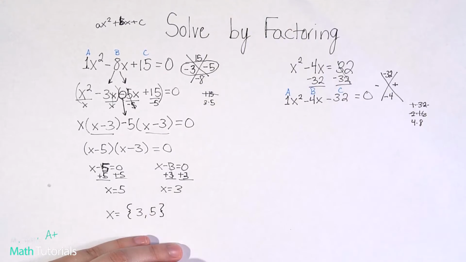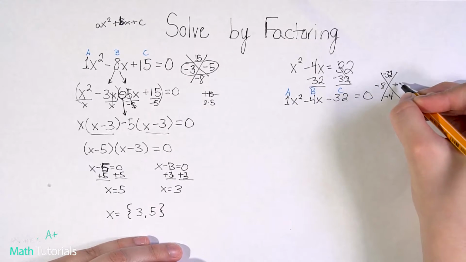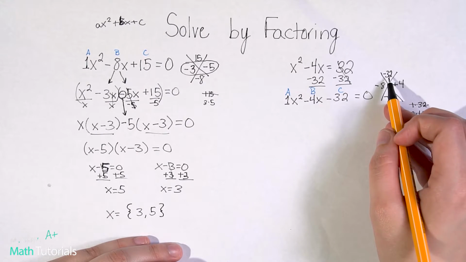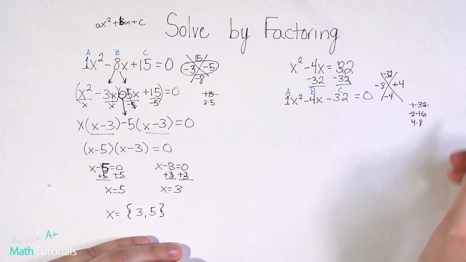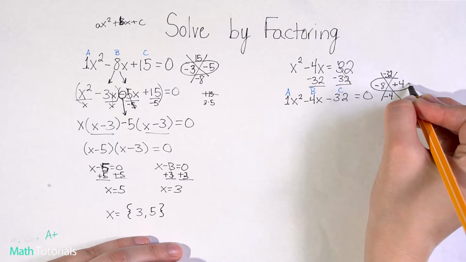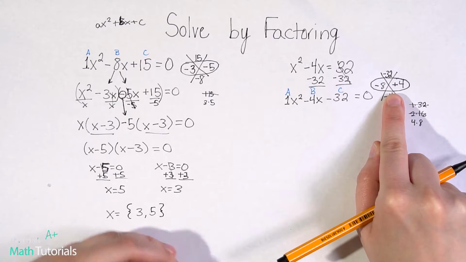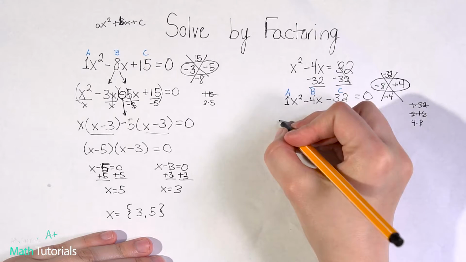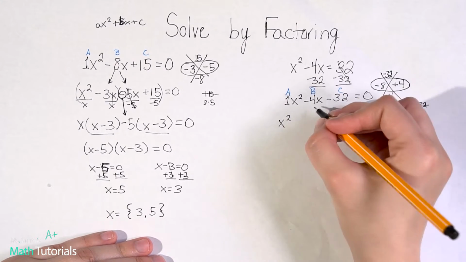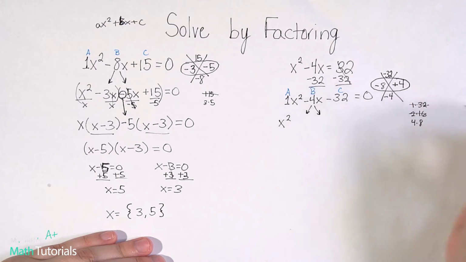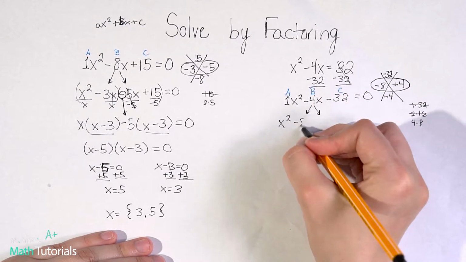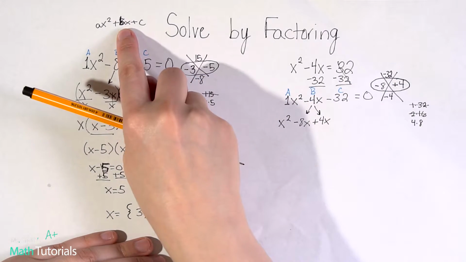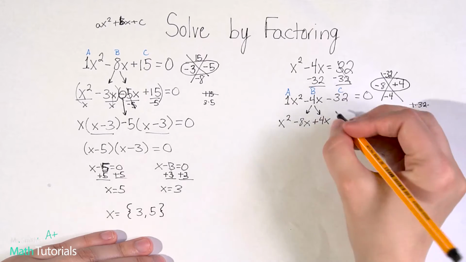Okay? So we said negative 8 plus 4. Those are our 2 numbers, okay? They multiply to give us negative 32. They add to give us negative 4. So there we go. Now I'm going to use those 2 numbers to turn this trinomial into a 4-term problem. So bring down the A. A doesn't change. B is going to get split between these 2 new numbers, negative 8, x, and positive 4, x. Remember, we're putting the x on because our B value always has an x with it. And C doesn't change.